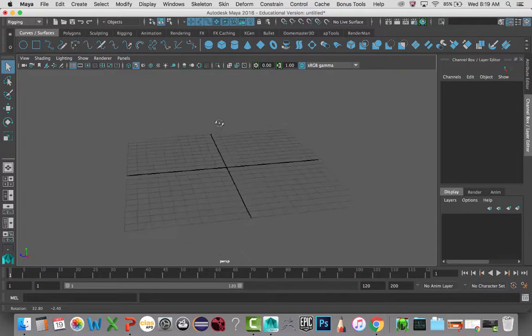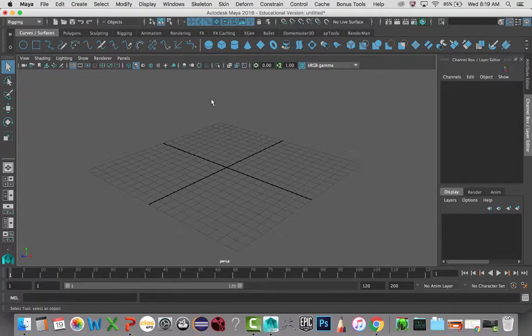Okay, so in this series of videos, we're going to look at setting up a skeleton for the leg. So we're going to have a bind skeleton, we're going to have an IK setup and a reverse foot. This is just going to be a basic setup. We can go into doing a lot more stuff, but we just want to get a leg done with a reverse foot and be able to connect that to a bind skeleton.